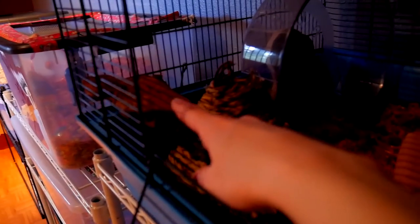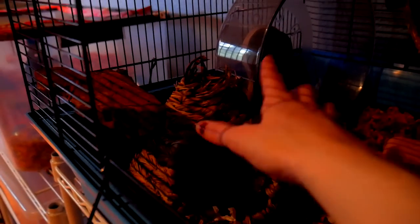And I don't know if you can see, Crackle is in there. But anyways, we got plenty of things for him to do, to climb. He's not really much of a climber, but he seemed to like climbing into that because he dragged all of his bedding in there and it used to be dirt only. But we got the hammock, we got the 9.5 inch wheel, which he's able to fit in. And we just got his other hammock back there because he really likes that one, the climbing one. Water bottle, all this stuff. Oh yeah, I woke him up. You can't really see him, but you can see his face there just looking at you.